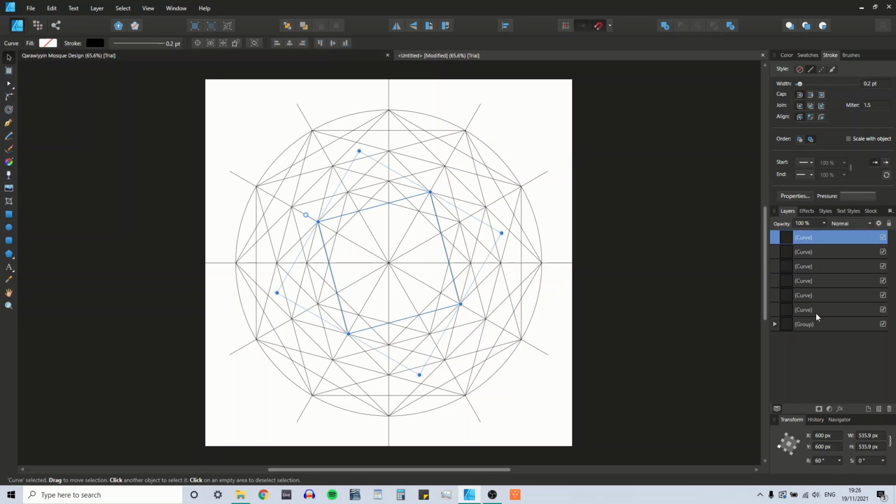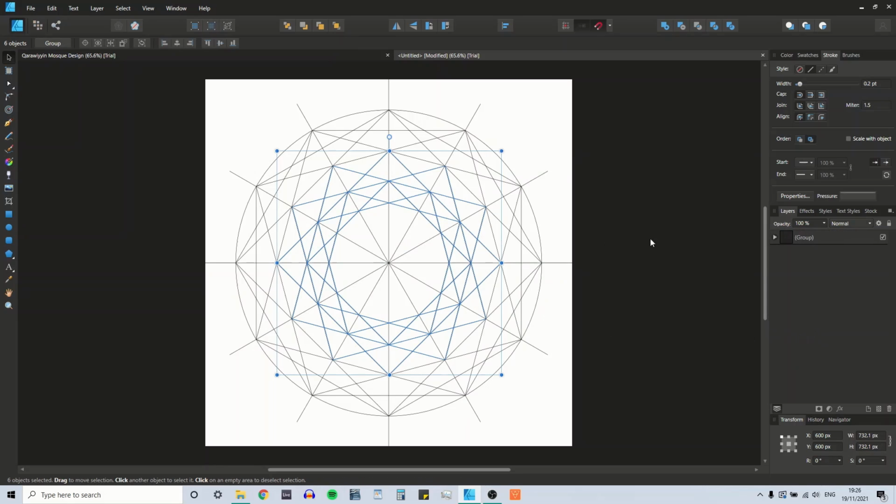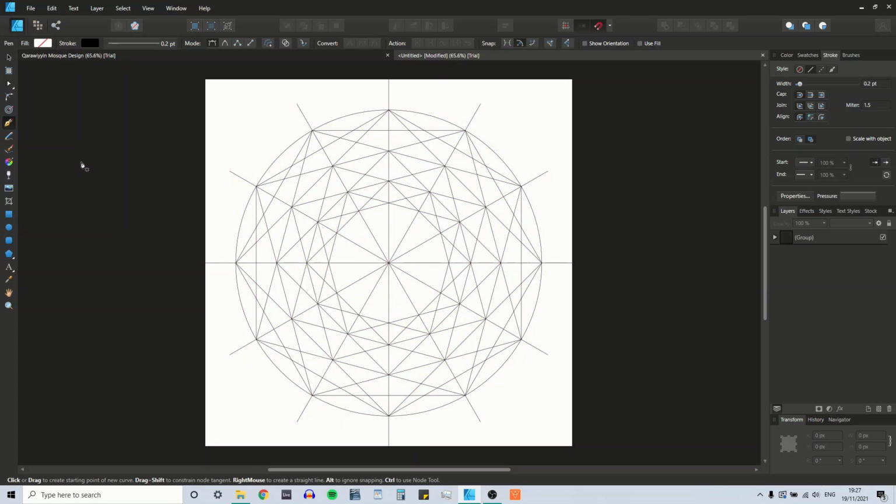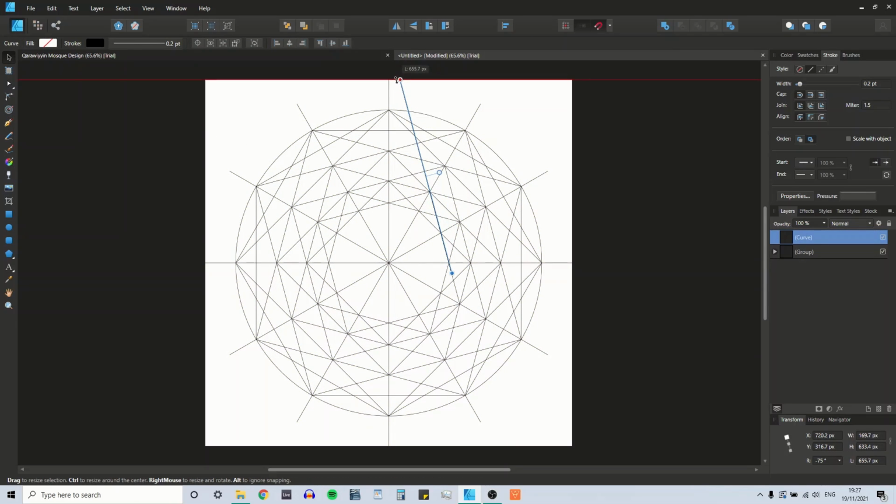Okay, let's put all these squares into the group. And now we're going to draw a few sets of lines. I'm going to start here and extend the line to the edge of the artboard. Yeah, that's gone to 1200 pixels, so that's the right length. And extend this line here.